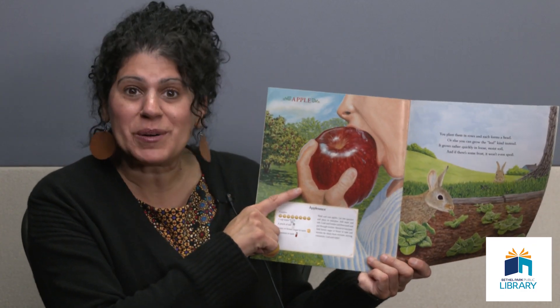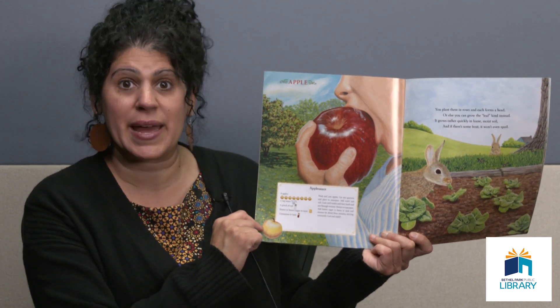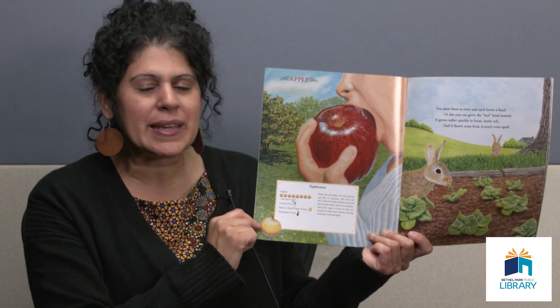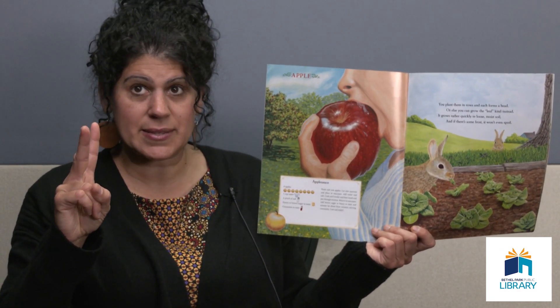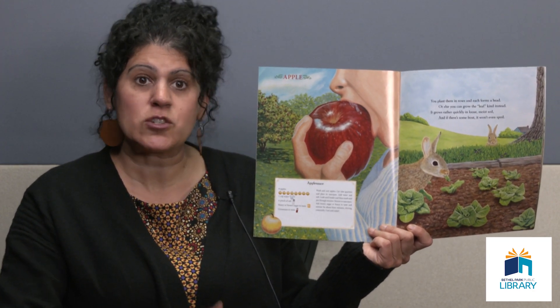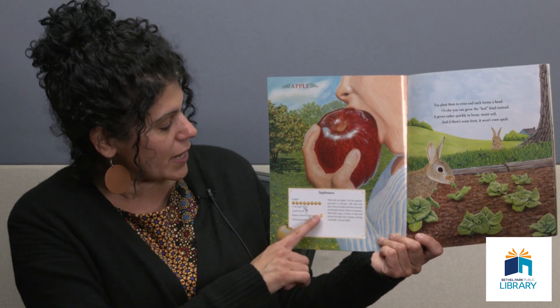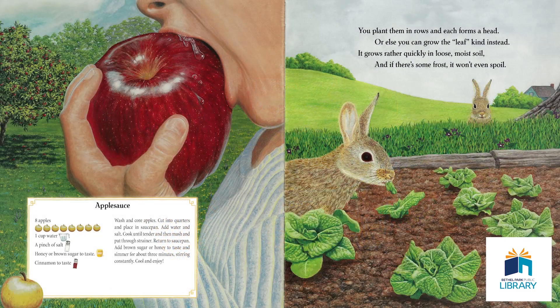If you said apple, you are correct. This little boy is biting into a red one — that's probably a red delicious. What's really extra cool about this book, boys and girls, is it comes with lots of recipes — one for each fruit or vegetable. Down here there's a delicious recipe for applesauce. Right now we are in apple picking season, so it's a great time to go to your local farm, pick some apples, and try this recipe out. Okay, let's go on to the next clue.